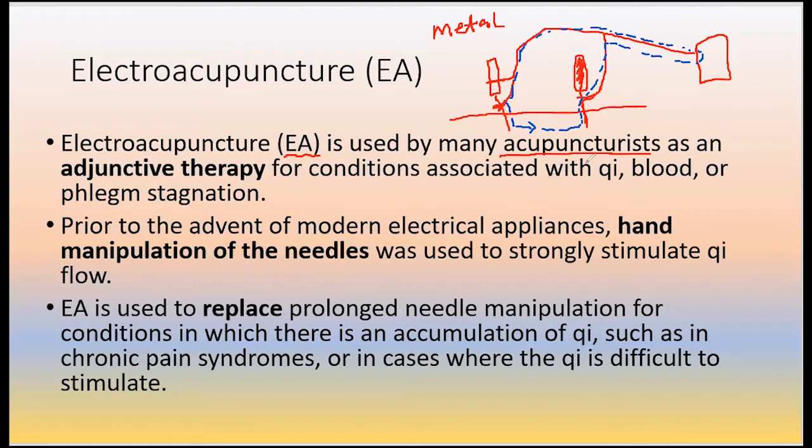The electrical continual stimulation is pretty similar to when we use hand manipulation of the needles, but we can go stronger and give more long-term continual stimulation. We can think of patients who have chronic problems, like painful situations. We try to manipulate the needles to make them work better and longer. No one can stand beside the patient for about 30 minutes continually doing hand stimulation, but a machine can.